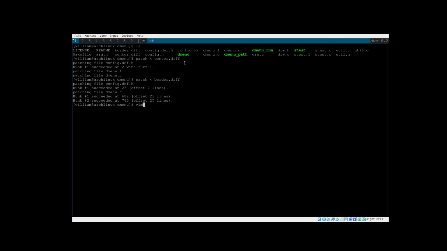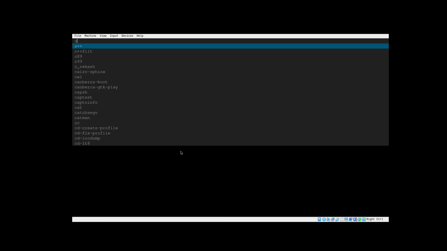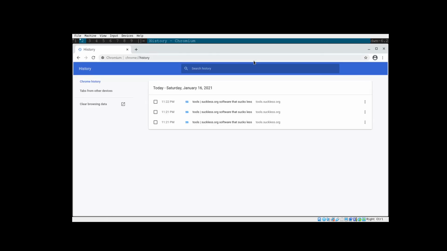Then we're going to type sudo, the name of your text editor, followed by config.h. And there's going to be a couple things we have to change here. I don't know why it didn't add those lines in there. Now, the lines that are supposed to be added in there, why are they not there? Hold on, I have to do some digging. And again, bear with me here. I'm going to go here.